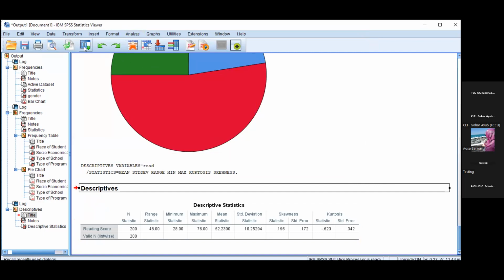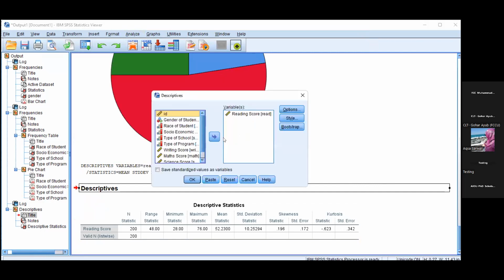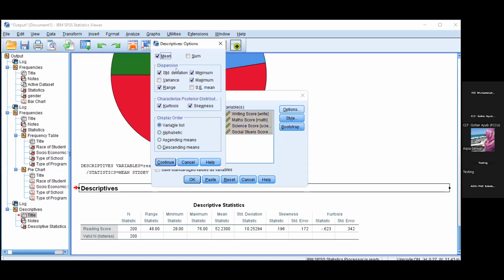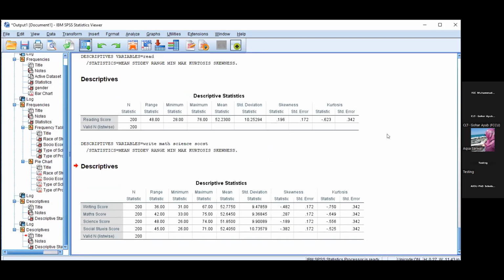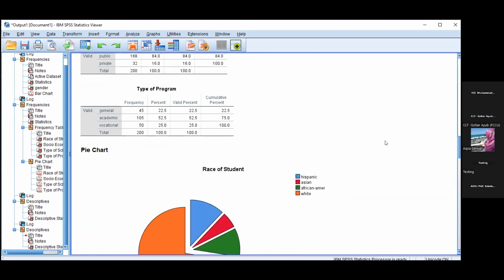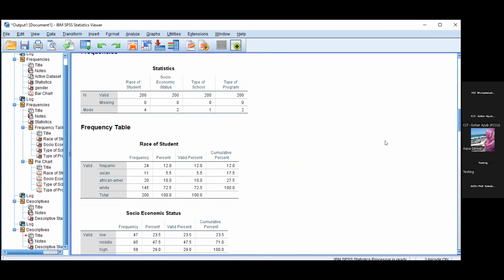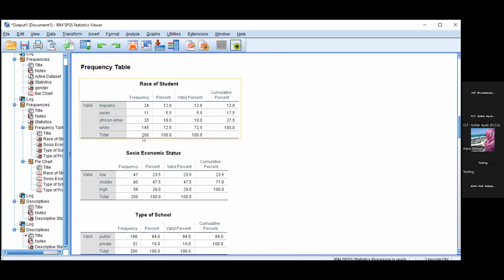Okay, hold on. I will take the descriptives of the other variables first. Taking this back, reading, selecting others: maths, science, and social studies. Options, what I have, okay, okay. I just want to show that in nominal or ordinal variables, these are frequency tables.